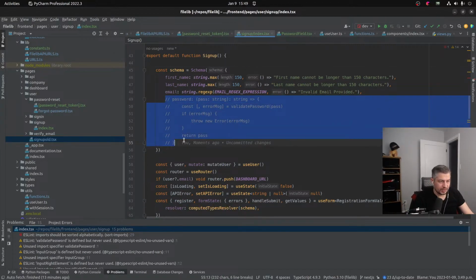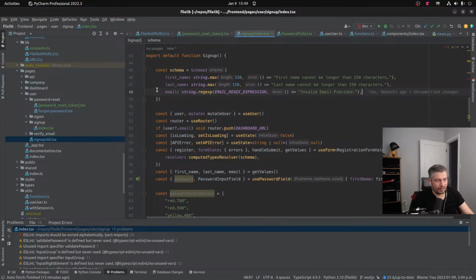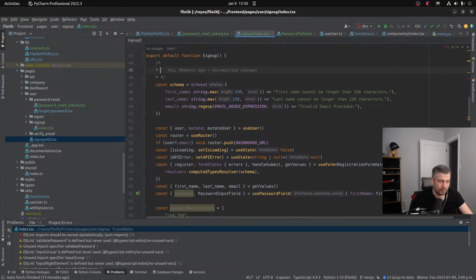Yeah, we don't need this anymore. And I'm gonna say here, right? Password validation is done in its own component, password field.tsx. Cool.